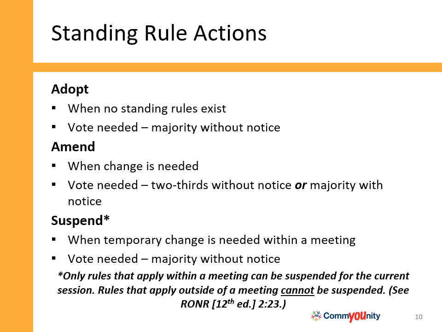provided. Suspend. Unlike the bylaws, you can suspend a standing rule for the current meeting if it affects actions taken in that meeting. However, if the rule has any application outside of a meeting, it cannot be suspended. A majority vote would be needed. Now, let's look at when and how you would update or amend your standing rules.